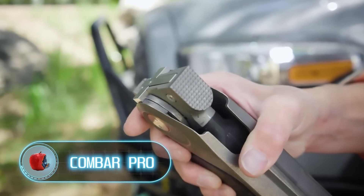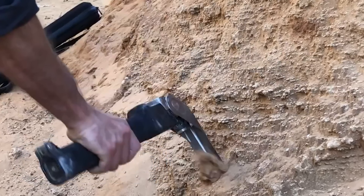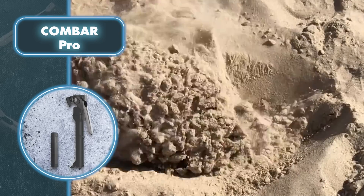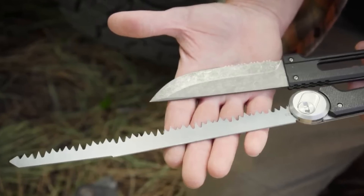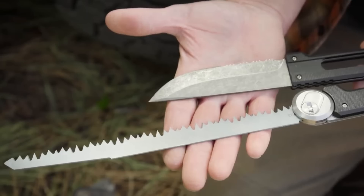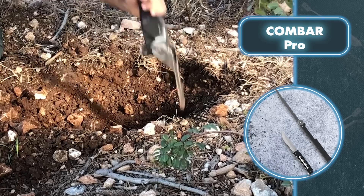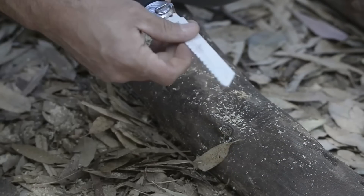Combar Pro: the Combar Pro is a powerful patented tool for chopping, splitting, digging, hammering, and sawing — all these functions in one rather compact object. Featuring a rigid shaft, it combines the blade of a folding hatchet with a trowel and hammer. There's also a serrated knife, a folding saw, and a storage capsule inside. The tool is made from the most durable materials including titanium, anodized aluminum, and stainless steel. When folded it takes up less space than a rolled-up newspaper, and its lightweight compact size means you can take it on hikes.